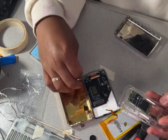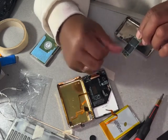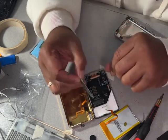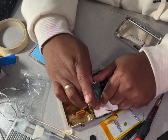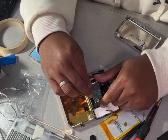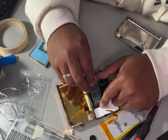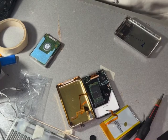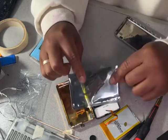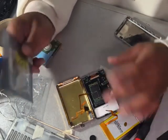And those gold bars here are to make sure that it does absorb some heat, because this is the SSD they want to end up putting in there. I think it goes this way. And they tell you when you put this guy in, is that the way it goes? No, nope, it goes the other way. You make sure you put it in at an angle, like so. And you are required to use thermal paste on top of that. They want you to put a whole bunch of thermal paste on top of this to keep it from overheating, because it will overheat.